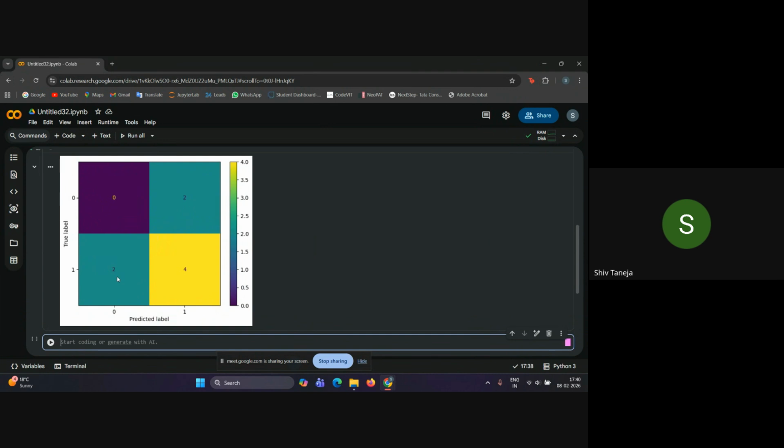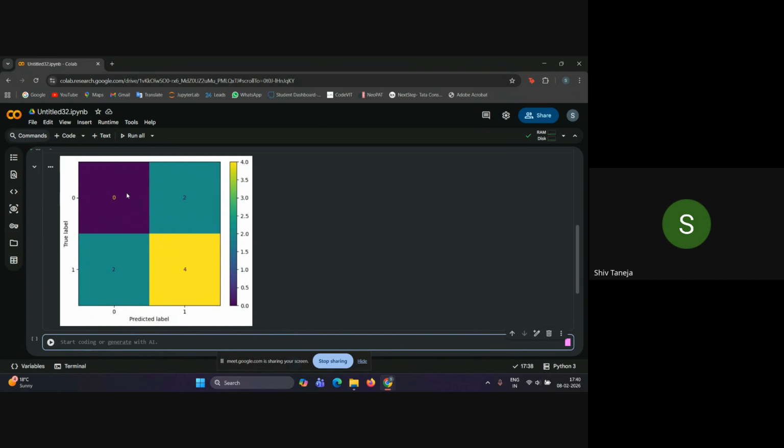Okay, which means the model has falsely classified the data point as negative. Okay, now here we have zero, which basically means true negative, where the model has predicted 0 and the true label is actually 0.